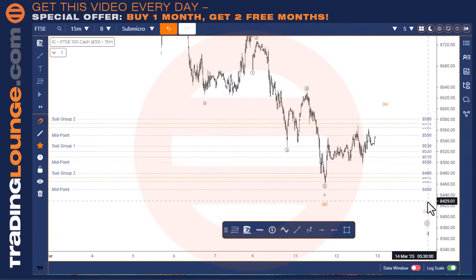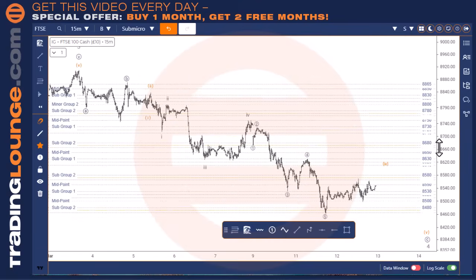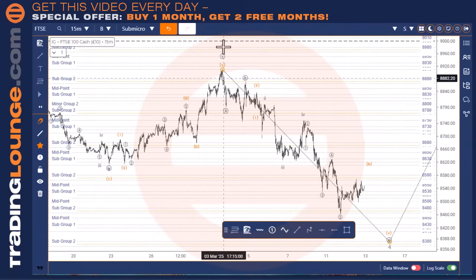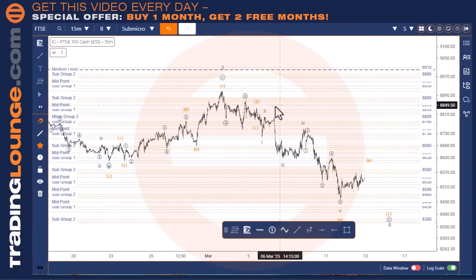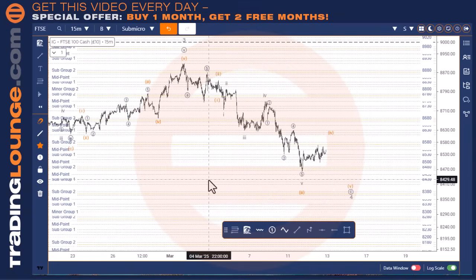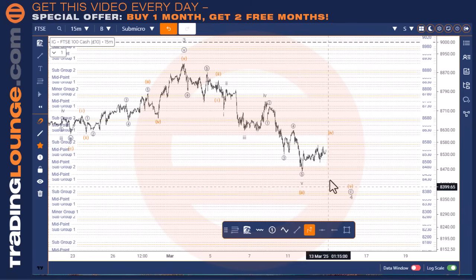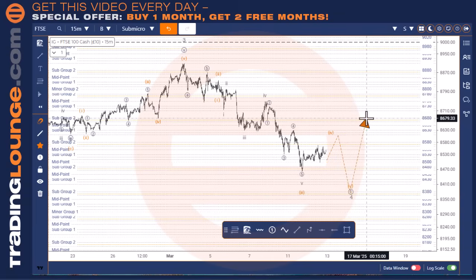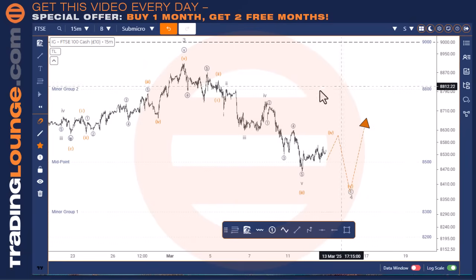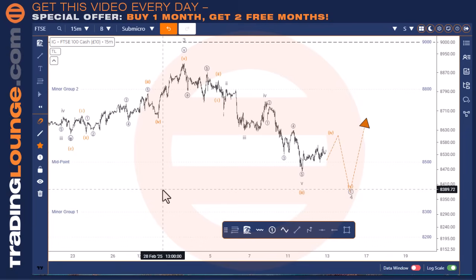Okay, the FTSE, let me just get it into perspective here. We've also got this top over here, same as the DAX really, and we're trying to figure out the move coming down through to here. My best bet is that we have a little push up here, so to speak, and then come down and then go up. Now, this move down through here, once again, you could count it in lots of different ways. It's just not sort of clear enough, really.